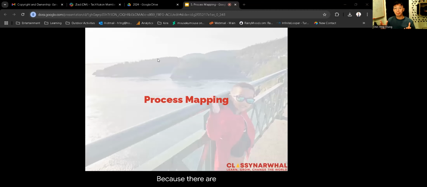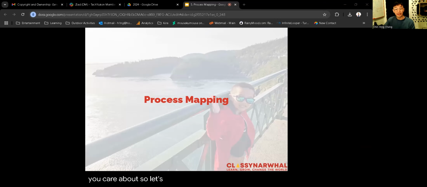Because there are so many potential tools out there, where should we begin? We should always start not by exploring random tools just because they're new or interesting. Same goes with AI. Just because AI is out there now, don't just start by saying, how can I apply this AI or this tool? Always start with what you have. What are your processes? What do you care about?